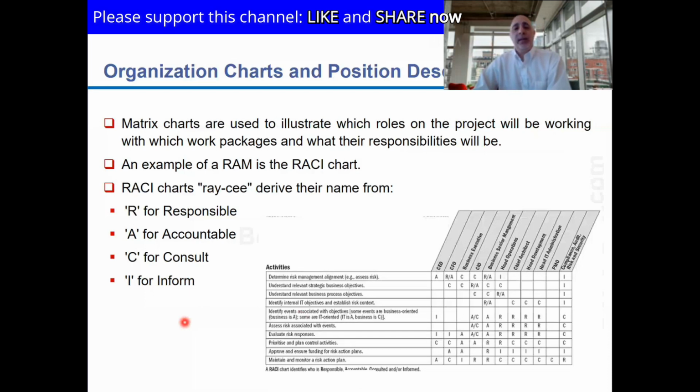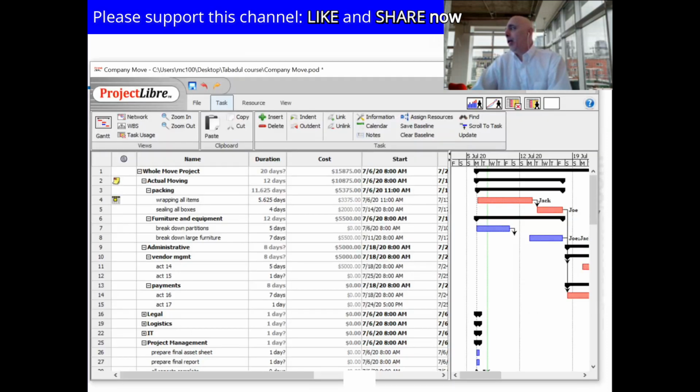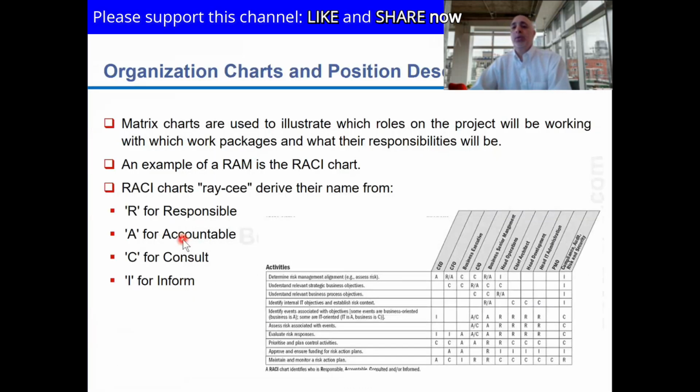Well, it is not the activities on my project, because those activities, as you can see, have names already against them. So that's not really what I'm looking for. What I'm looking for is who's keeping track of who came today and who left. That's not something I'm going to put as an activity in my project. It has no duration, it's something that we need to do all the time.